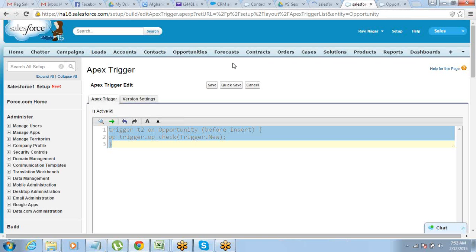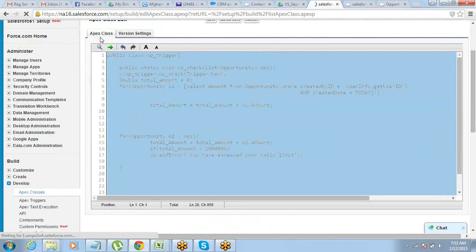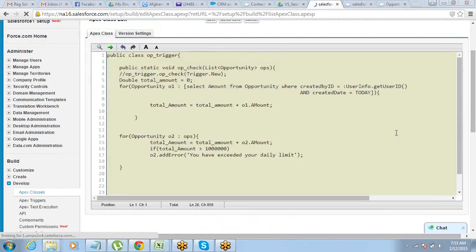Sure. All right. Like, can you send this for the actual class? I'll just send it to you. And you want me to send the earlier trigger also, that T1 before insert and all? No, that I already created. Only just that class. Okay, I'll just copy and send it. Through an email I'll send it, is that fine, or you want me to just put it in the chat window? That is also fine. Put it in the chat and then just copy.